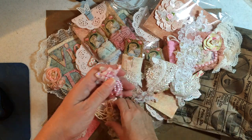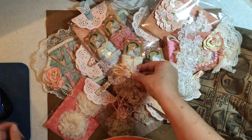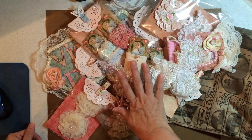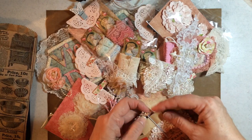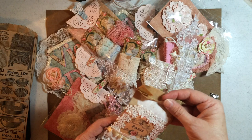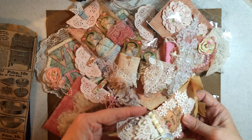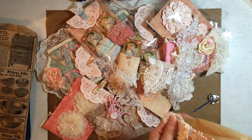I appreciate that, because if you're not a crafter you don't realize how much time and effort goes into stuff. That could be the top of a purse where the little velcro goes to close it. There's one more — a butterfly and a little charm, and I can put a flat back in that. I love Paris — the vintage look. That's one, two, three, four, five layers of lace and then a flower, just for a bag.